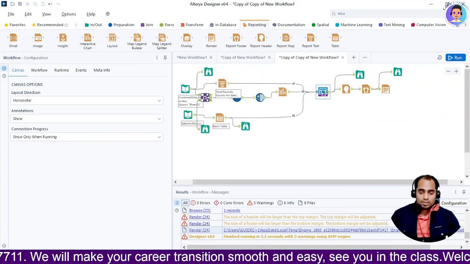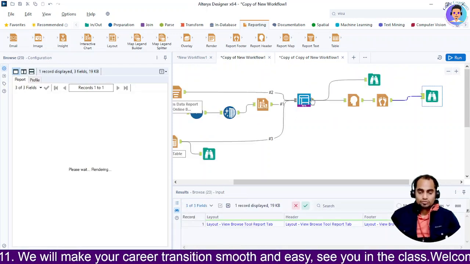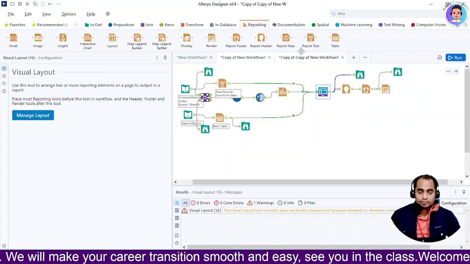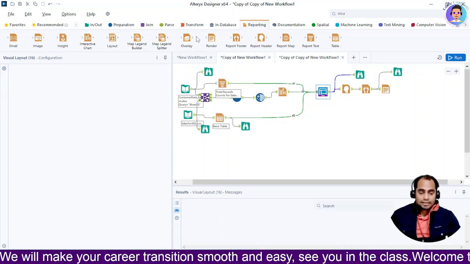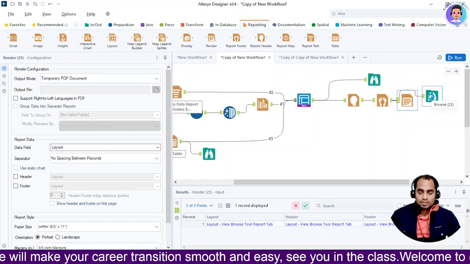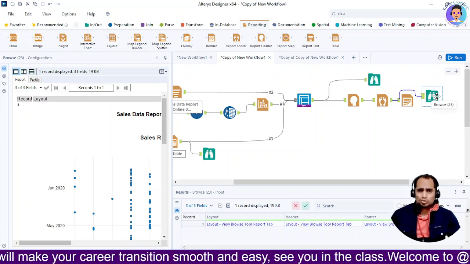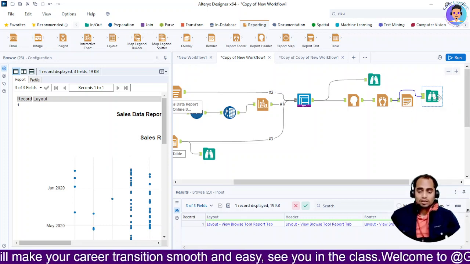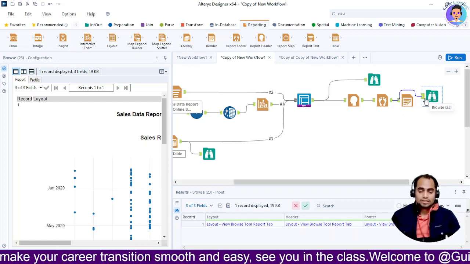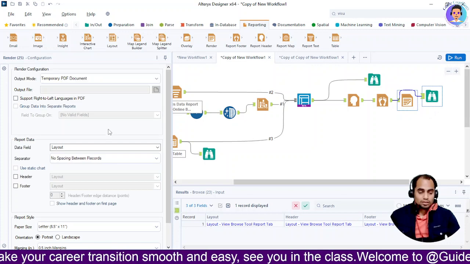If I want to change it, we'll create a new render using this. So here we have done this. Now as you see, after the headers and footers are added, we will add a render page over here. I'll just drag it and drop it over here. Once I drop it, you see it is shifted over here. So I'll just delete it. We don't need a browse option for a render file, so it will take some time to be deleted. Once it is deleted, we will see how to connect it. So I'll just do it.